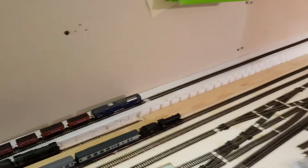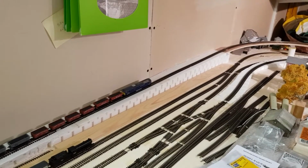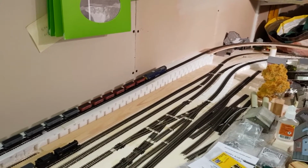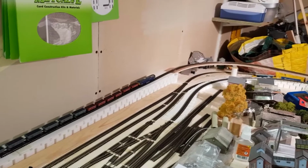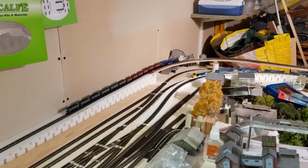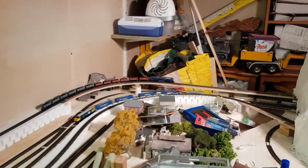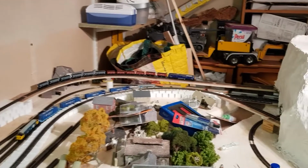So it's quite exciting having three. Like I say, one I have to drive. I may in the future be able to have it automatic with signals, but for now I'm going to have to drive 57.